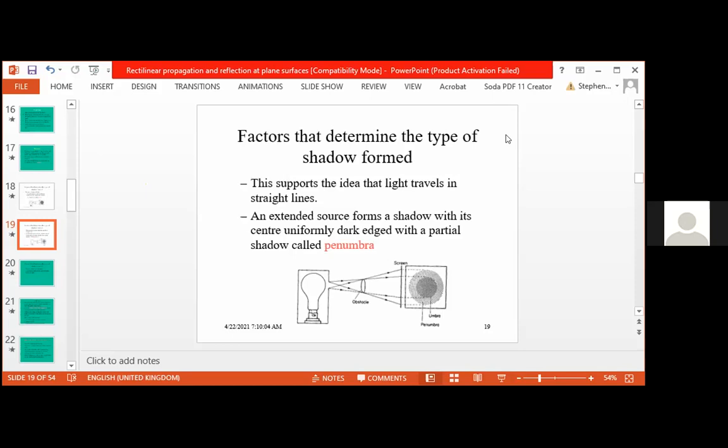Now, has anybody ever witnessed an eclipse? Which one did you witness? Solar or lunar? Solar eclipse. So what is an eclipse? An eclipse is the shadow formed when the rays from the sun fail to reach the surface of the moon or the earth. An eclipse is the total or partial disappearance of the sun or moon when seen from the earth. Yeah, that's true. It is a partial or total disappearance of the sun or the moon as observed from the earth.